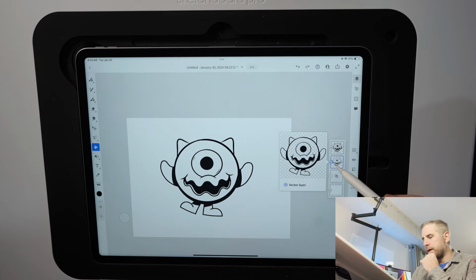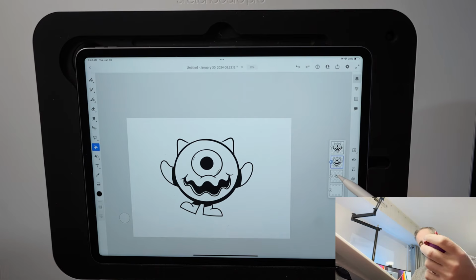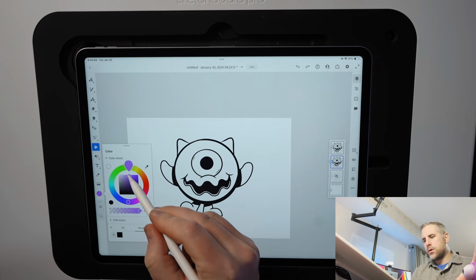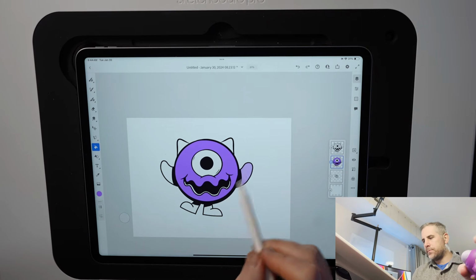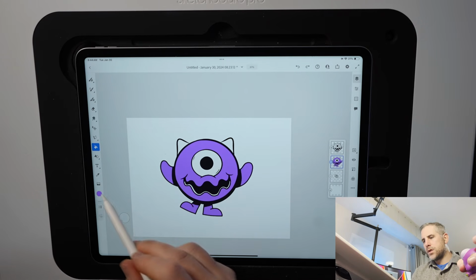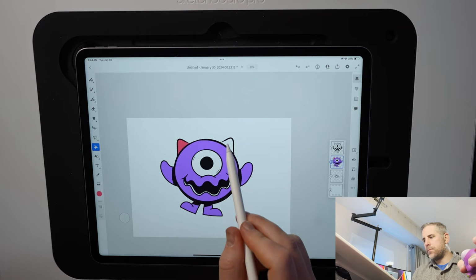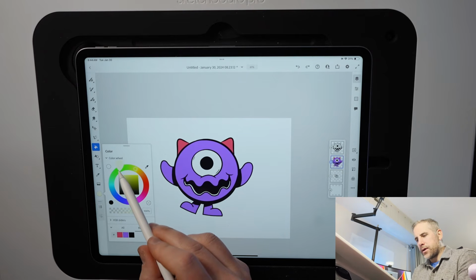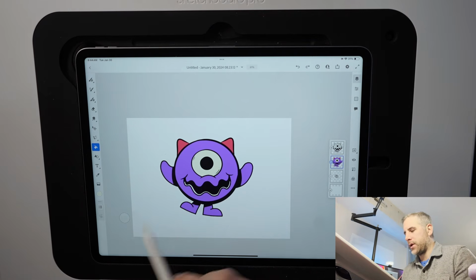And now we have our colored layer on the bottom. So this character is purple with green spots and red horns. I'm not against that. I can go with that. I can do purple. So I'm just going to quickly color it in. The red horns, I'm going to make a little bit more pink. Eye color, I like to do an off-white color, and not always, I mean sometimes when I think about it. Fill it in.